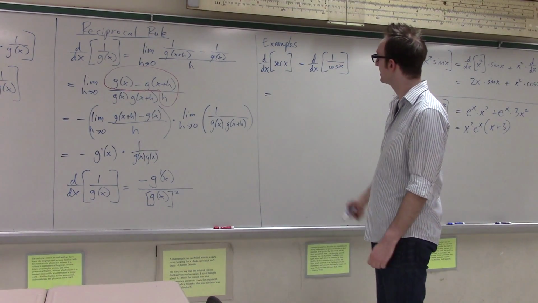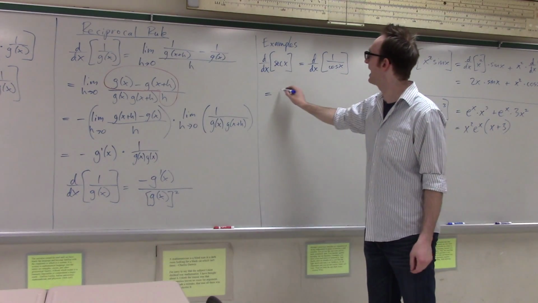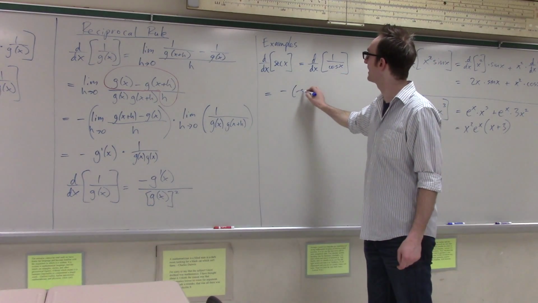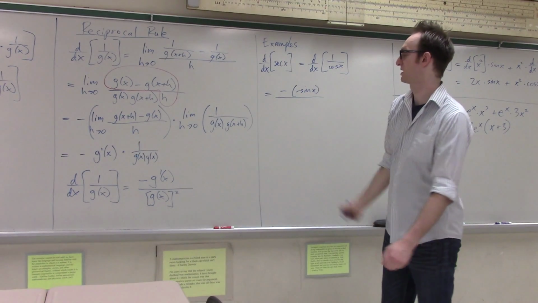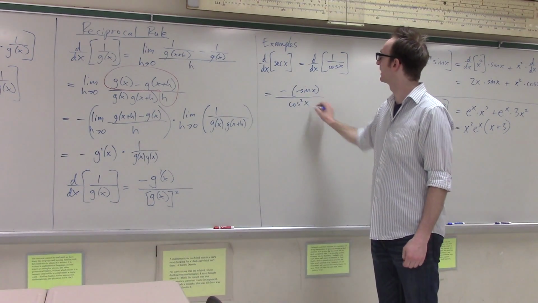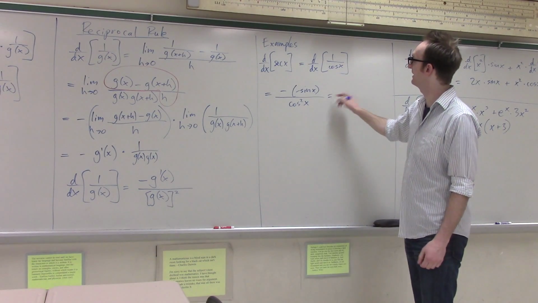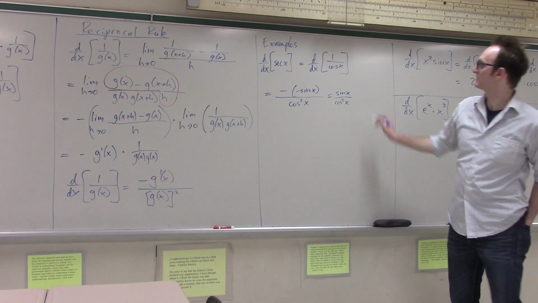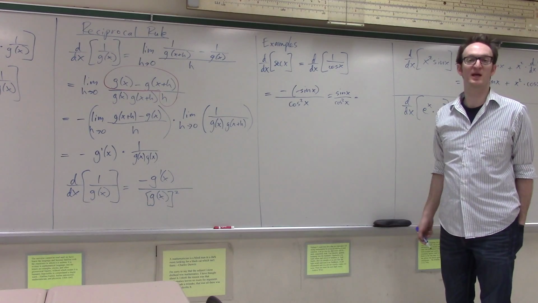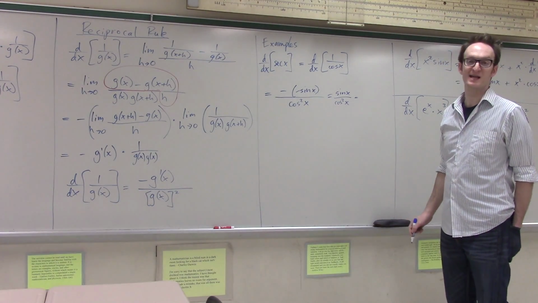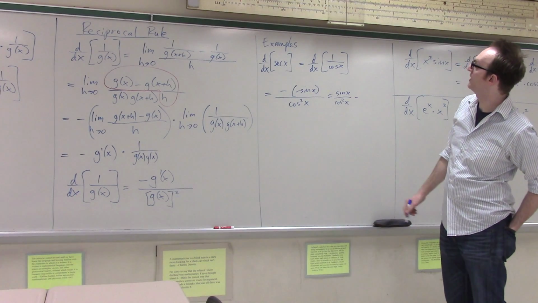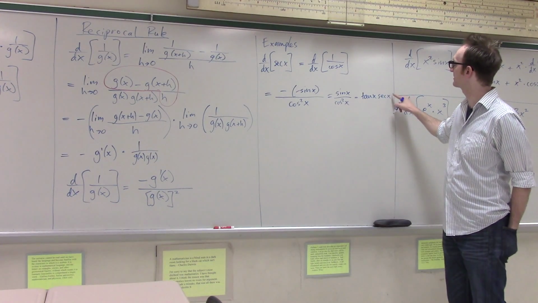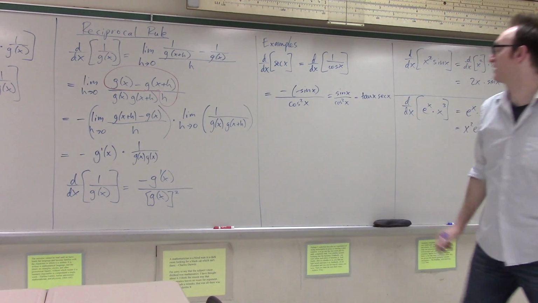The reciprocal rule tells me that the derivative of 1 over something is going to be the opposite of the derivative of that something, and the derivative of cosine is a negative sine, over that something squared. So we get cosine squared. Bam, just like that. Our answer is sine x over cosine squared x. And most people, instead of writing it like that, because lines in your textbook are valuable, if we hate fractions, we can rewrite this as tan x secant x. And that is how you will see the formula most often done.